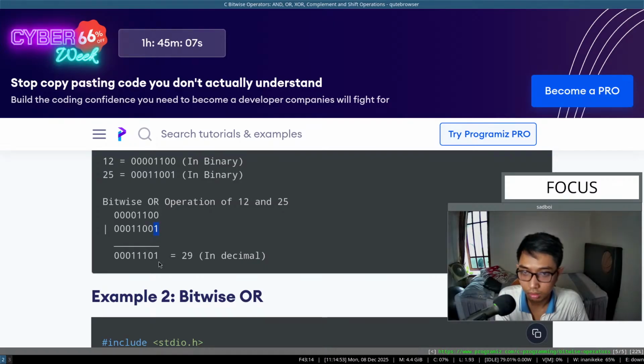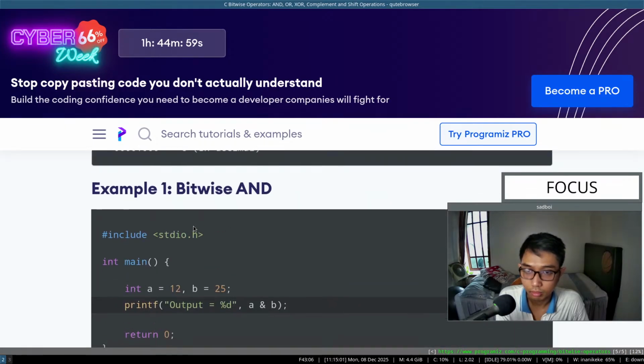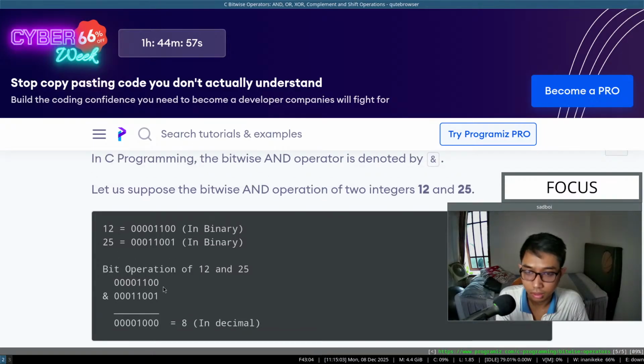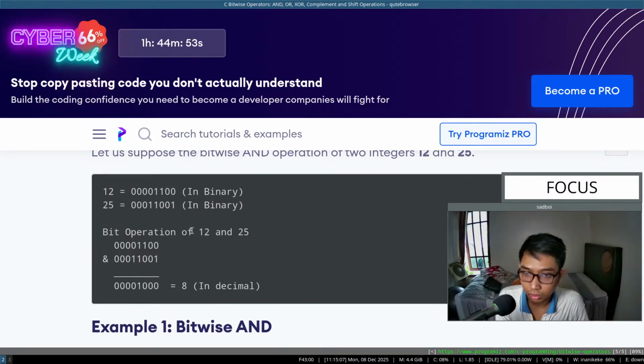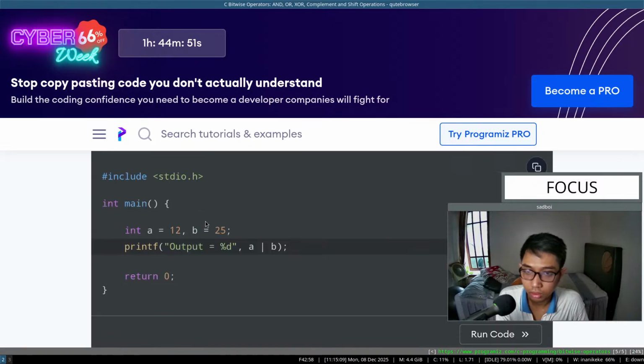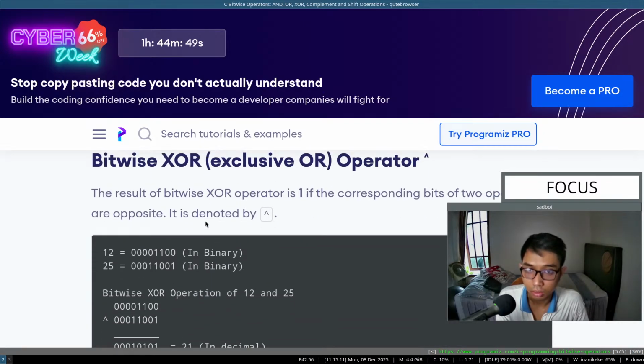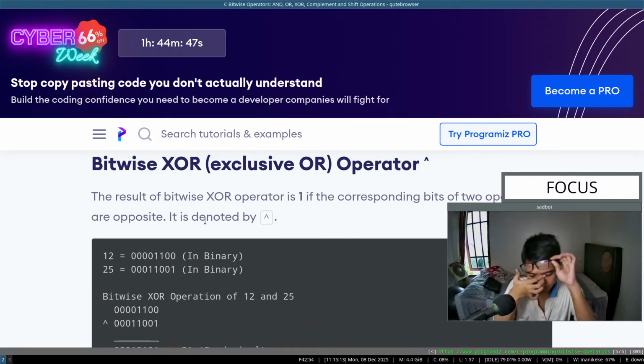Okay, 0 and 1, 1, 0, 0, 0, 1, 0, 1. Okay, at least there is 1 in the bit number. Now XOR.